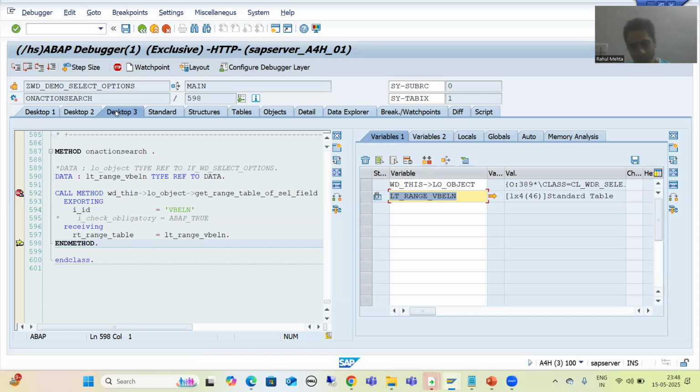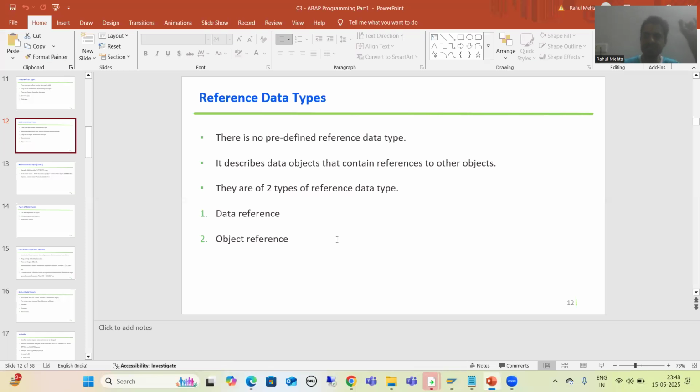Now I will come to the previous point which was covered in ABAP programming part 1. At that time we have the reference data type. Reference data type is of 2 types: object reference and data reference. You can declare a data object using a data reference and an object reference also.